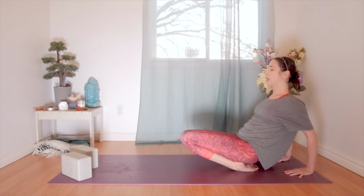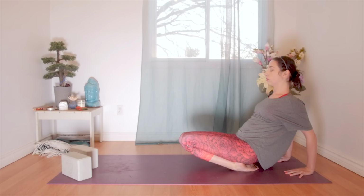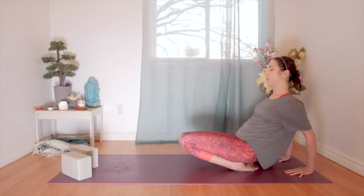Find your breath once more in this pose. And internally repeat, there is enough for everyone, including me.